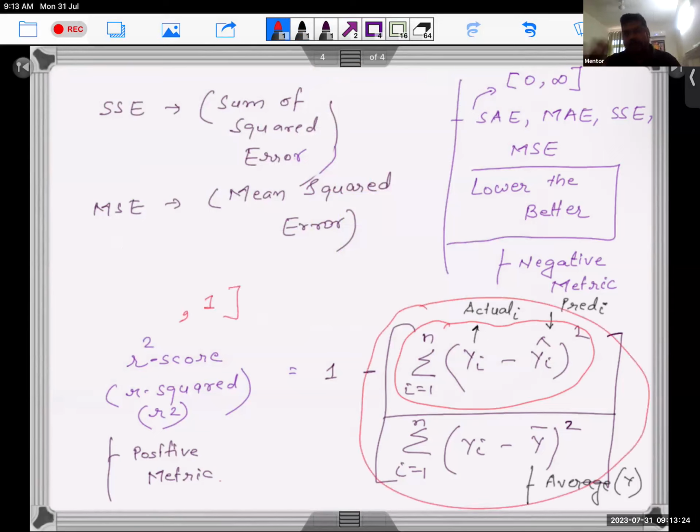It says it's a diabetes data set. There are these 10 features: age, sex, BMI, average blood pressure, and 6 blood serum measurements. Different types of readings have been taken from the blood. There are a total of 442 samples, so 442 patients, 10 features. These are your features: age, sex, BMI, BP, and the 6 blood serum measurements: total cholesterol, low density lipoproteins, high density lipoproteins, and so on.